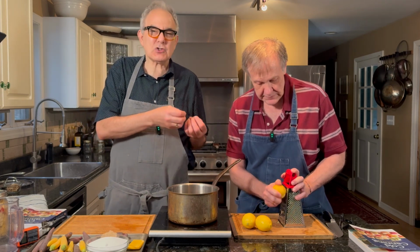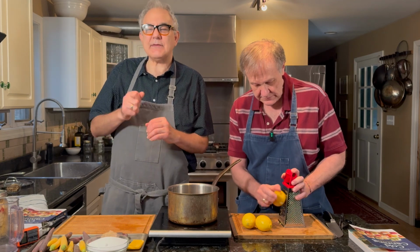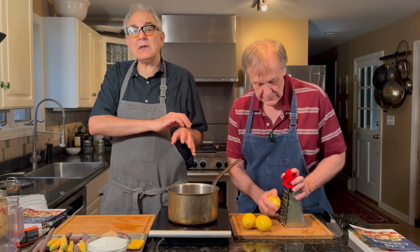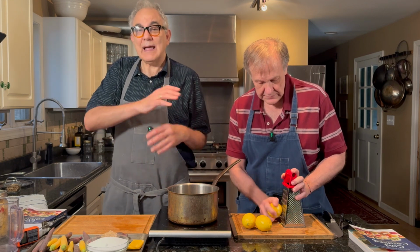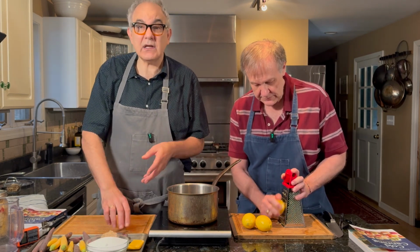Could you do this with a vegetable peeler? I suppose, but I like the shreds that you get with the box grater. And if you did it with a peeler, then you're going to need some knife skills to get beautiful juliennes. And once he's done with that, I'm going to cut the rest of the rind off and chop up the inside of those lemons.